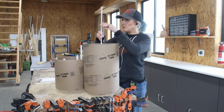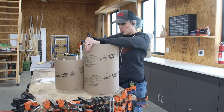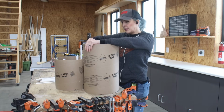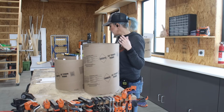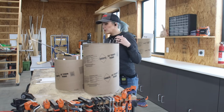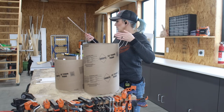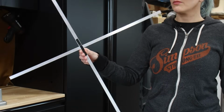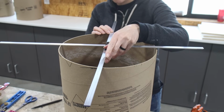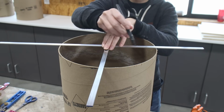It is now time to start adding trim to the inside of my concrete form so I can get those little recessed flutes. I kind of played around with the layout, did some experiments to figure out how I was going to get each of the flutes evenly spaced. I basically created my own square by gluing together 2 pieces of aluminum using some rapid fuse. And that gave me my 4 compass points.